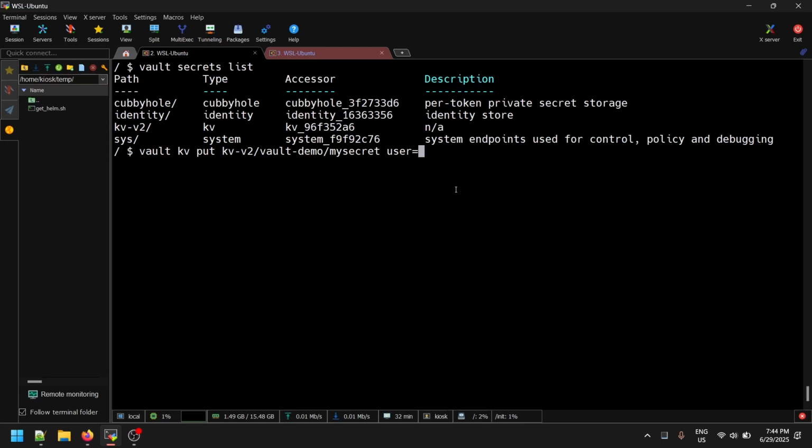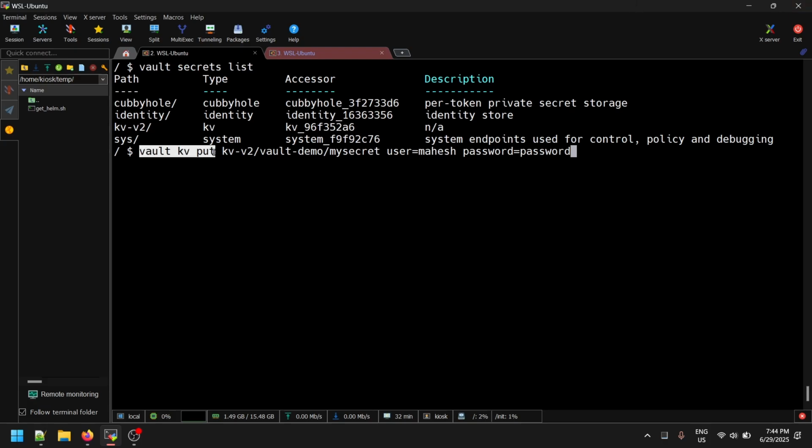This is my key value pair that I need to provide to the application, and password equals password. Suppose this is my application password that needs to be provided while initializing a pod itself.